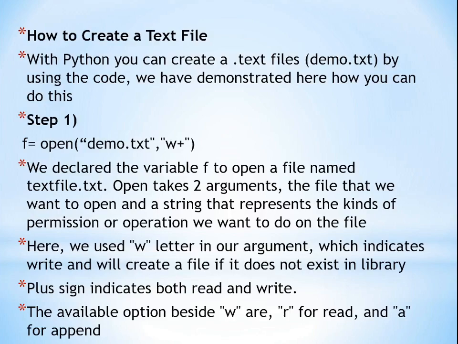When I want to create a file or read a file, we have to use the open function in Python. In that we declare a variable name, then the assignment operator, then the open function. Inside that open function we pass the name of the file in double quotes, comma, mode of the file. Okay, getting? First step, open a file.